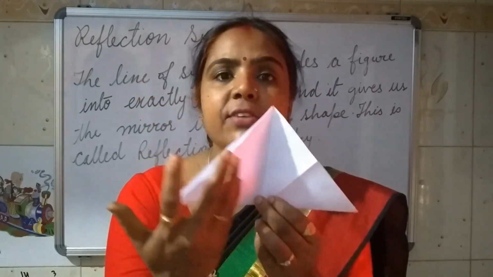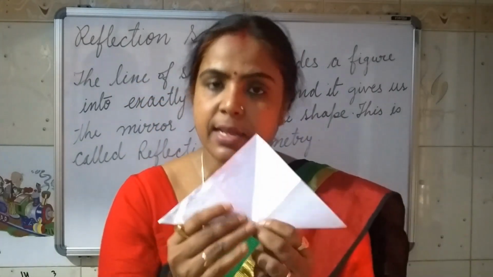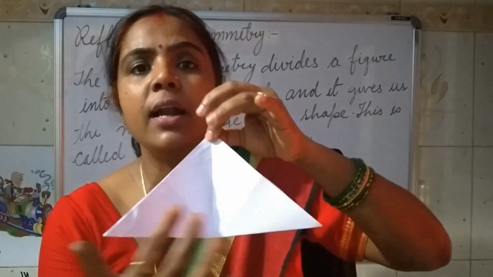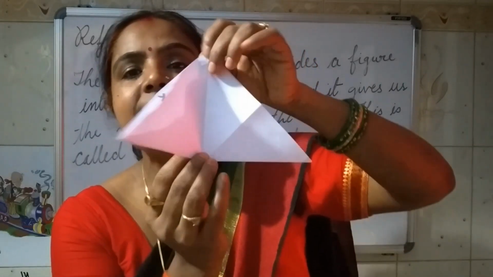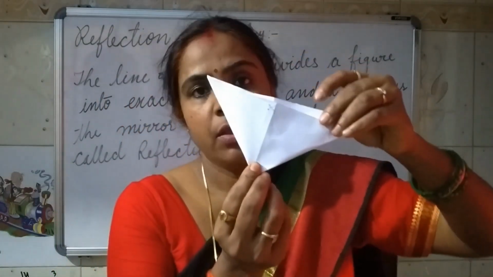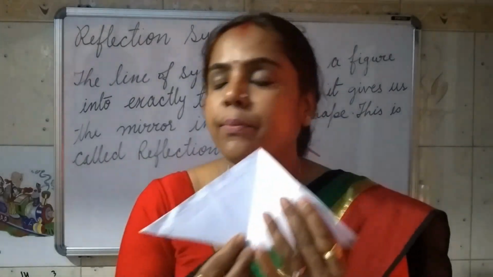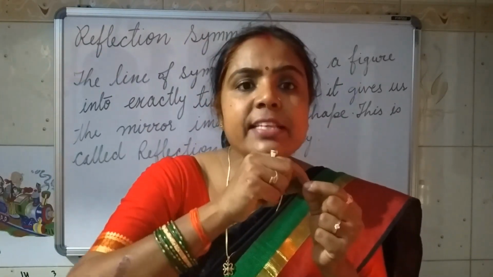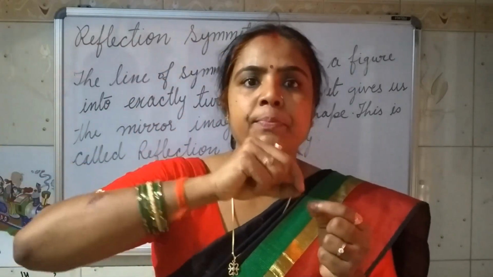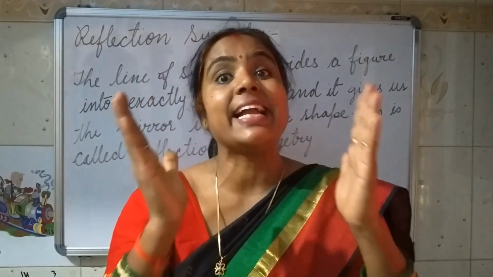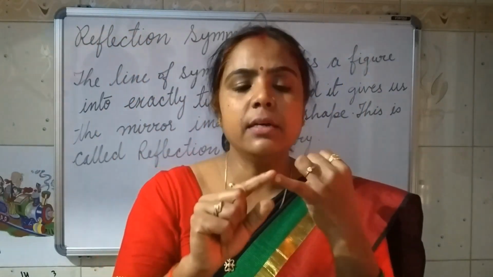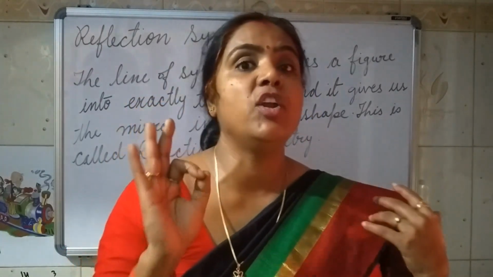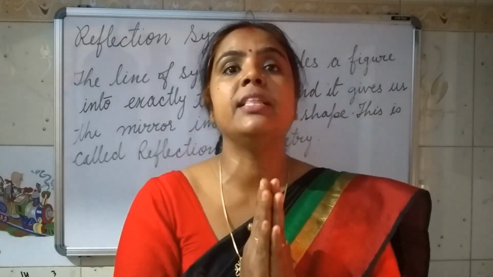And this line which divides it into two parts is a line of symmetry. I already explained to you the linear symmetry. So this is called reflection symmetry, because the two parts exactly overlap each other. It is just a mirror image. Okay, some very nice examples in nature. If you take a leaf, it is divided by one middle part, and both sides of the leaf are exactly the same. You might have seen the Taj Mahal. The Taj Mahal is the best architectural example of reflection symmetry or linear symmetry.